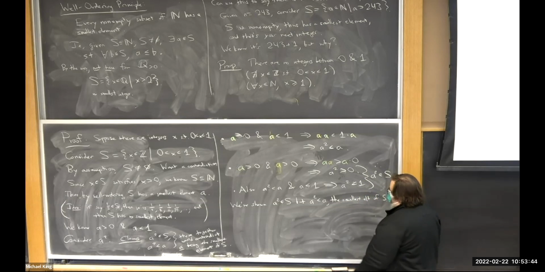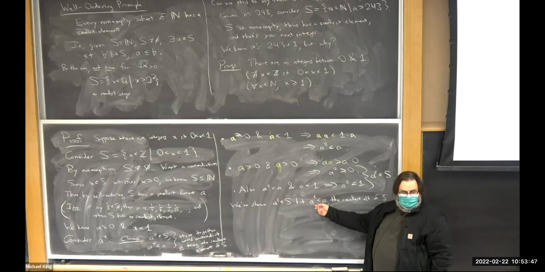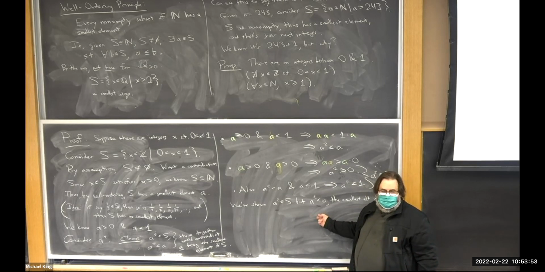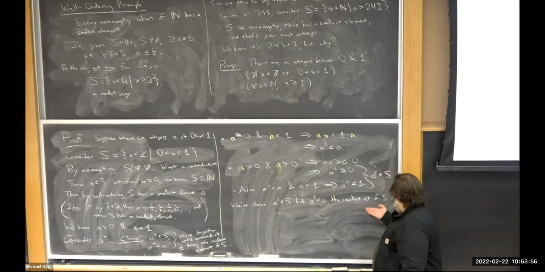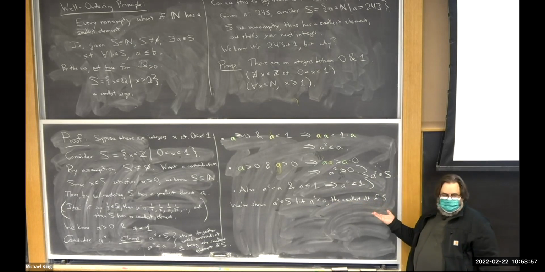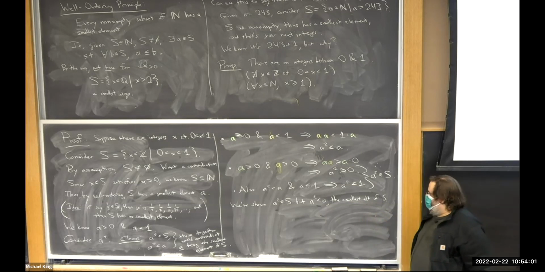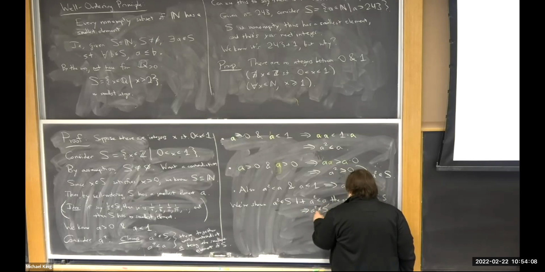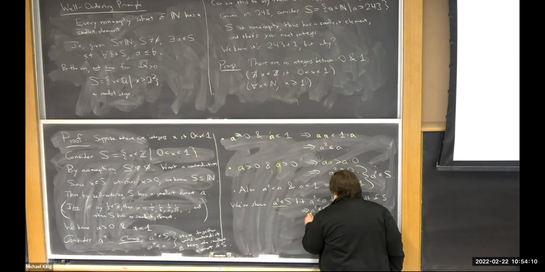I mean, I guess you could say that this actually shows A squared is not in S, right? And now you have a direct contradiction because you have A squared is in S and A squared is not in S. You could say it that way, or you could just say being smaller than the smallest element is a contradiction. Does that make sense? Maybe we'll say it that way. Implies A squared is not in S. And then these two together make a contradiction, clearly.